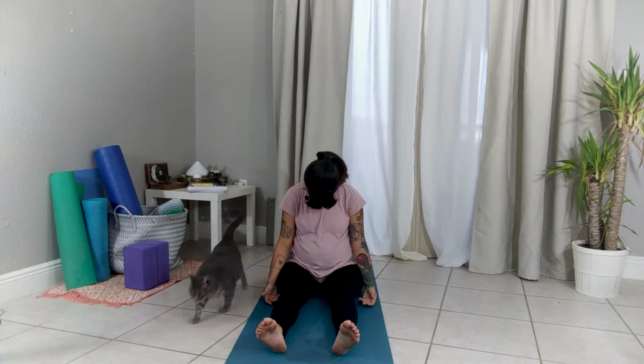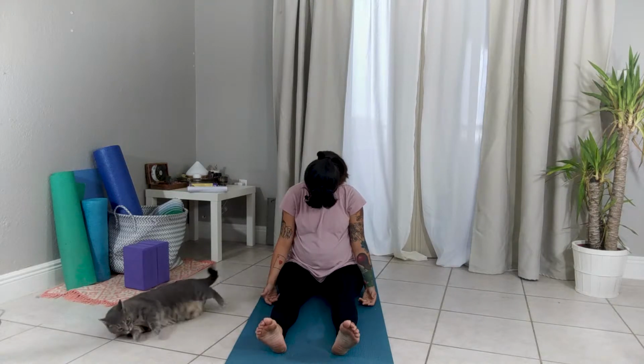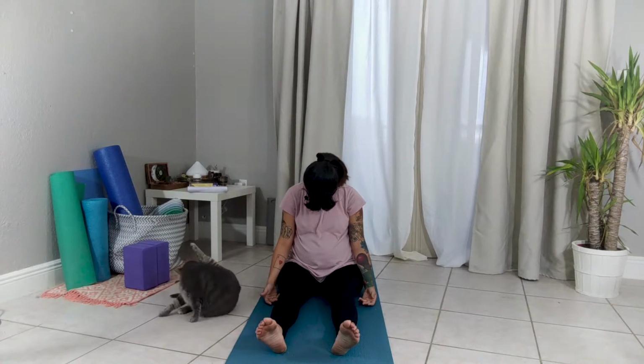If you're starting to feel really antsy or uncomfortable, it's possible that you've gone too far. Maybe you want to back out a little bit. But just try to focus on your breath. If you know that you're not too far, maybe your body's just protesting a little today. Do about 30 more seconds here.